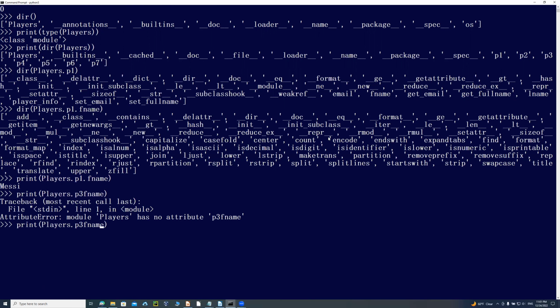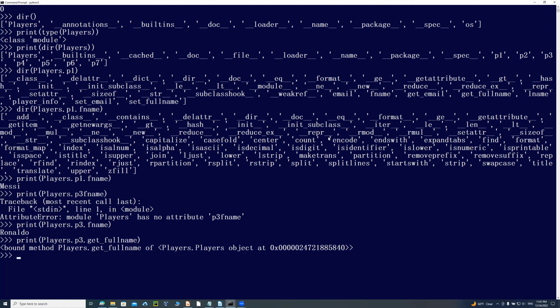I have to just do a dot here, first name, and then you could do Ronaldo here. And if you want to get the full name, obviously it's pillar 3 dot get underscore full name. If you just do it like this, it gives you the memory address location. But if you do it with the method, then it gives you the actual string information.